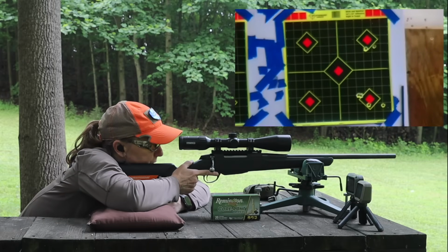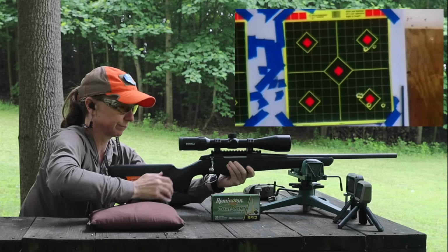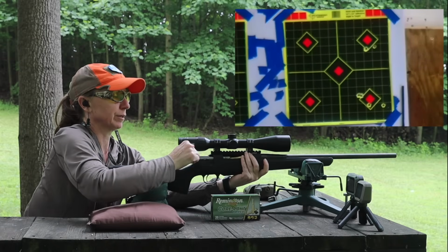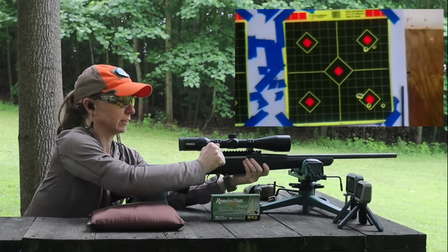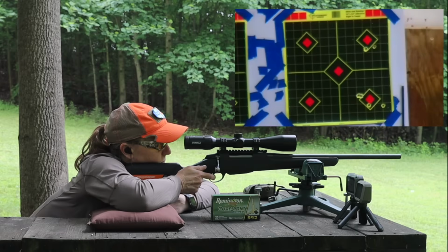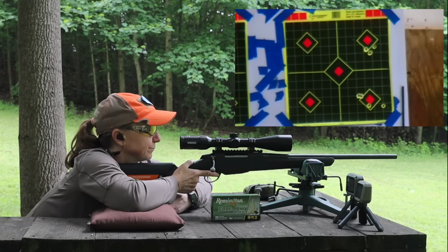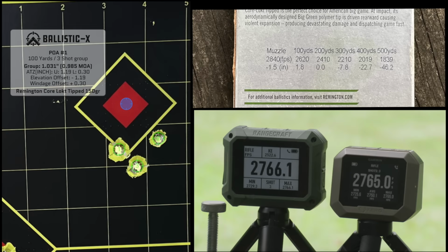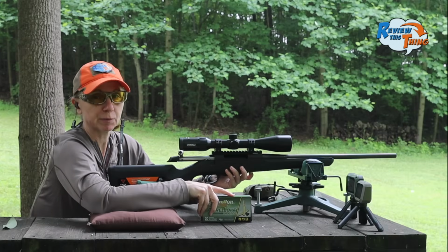That was definitely me. Well, I pulled that and it still wasn't terrible, so unfortunately I only got one more round. So we'll see. Hopefully it'll be close. Yeah. Probably could give it a little bit better than the score that it's gonna get. I do feel like I pulled that other one to the right some. Not terrible even with doing that. These Remington Core Lock tips could be pretty promising.